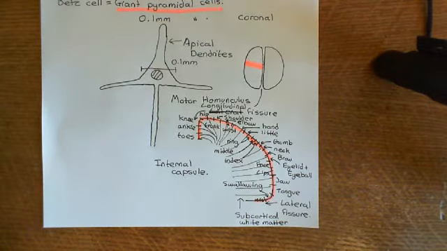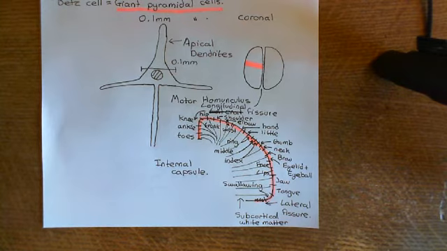Okay, so welcome back to this next video in which we are discussing amyotrophic lateral sclerosis. We've discussed that amyotrophic lateral sclerosis is a neurodegenerative disease in which the motor neurons which innervate skeletal muscle fibers are going to degenerate. In addition, the Betz cells which innervate those motor neurons themselves are also going to degenerate.